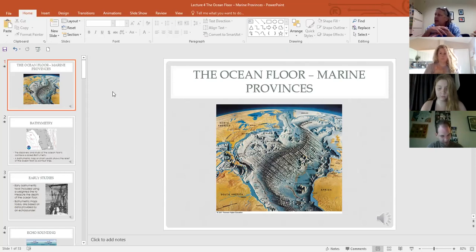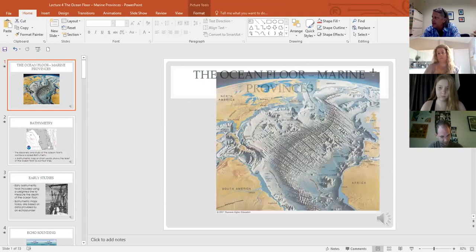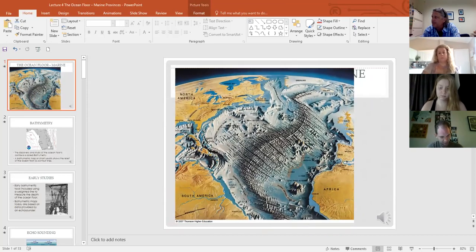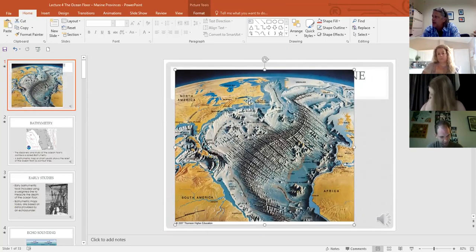All right, so we're going to look at the ocean floor. The opening slide right here, you can see this is a relief map showing the features of the seafloor. This is the Atlantic, and you can see right down the middle, there's Iceland, and right down the middle, you have that ocean ridge system. We beat that dead horse last class with the ocean spreading. You also have your transform faults.